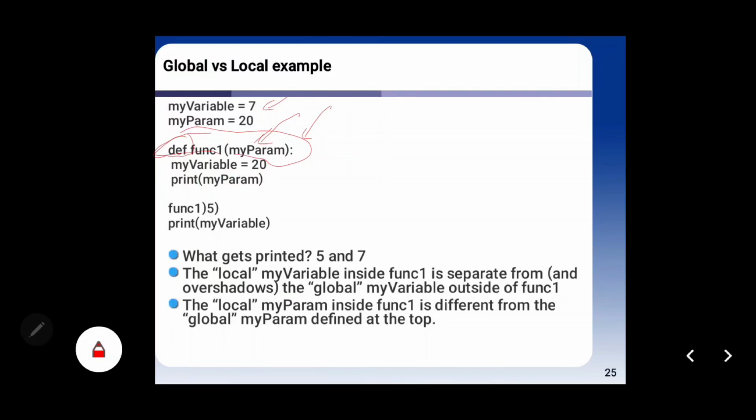Print: if you want to know your result, you have to use the keyword print, my_param in parentheses, in my function. Here you see the argument 5.